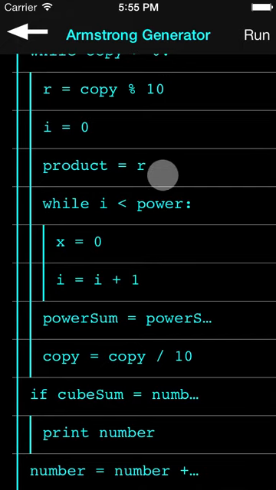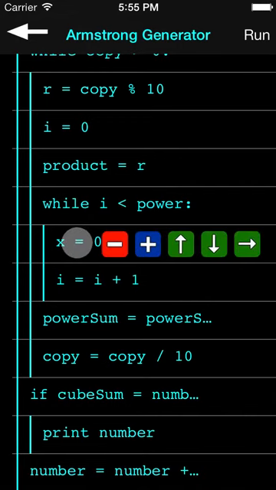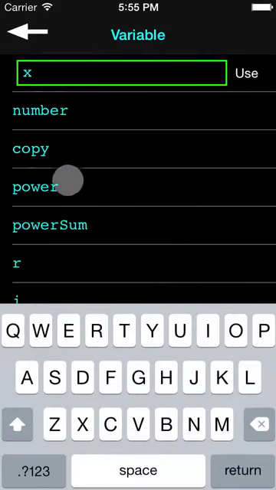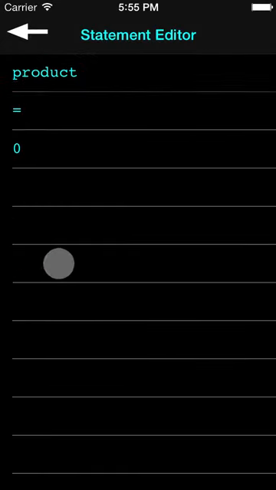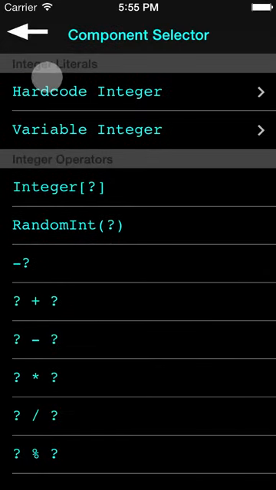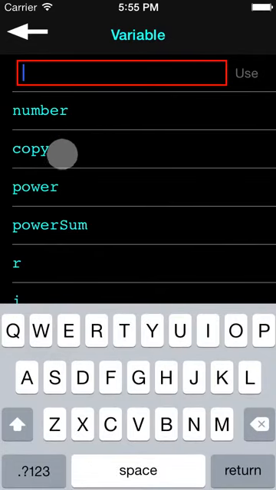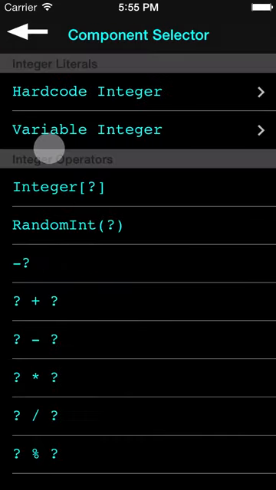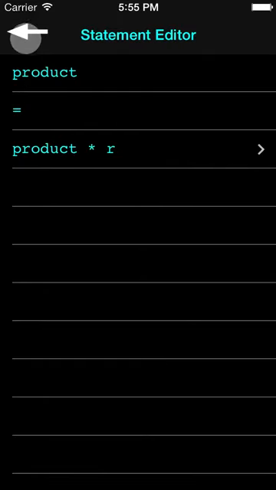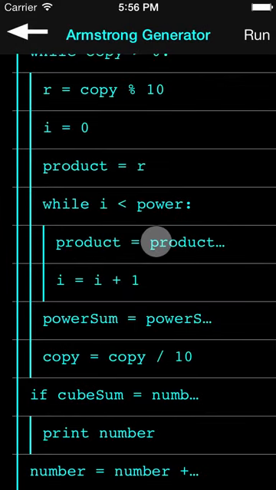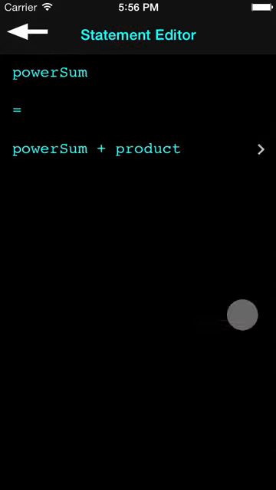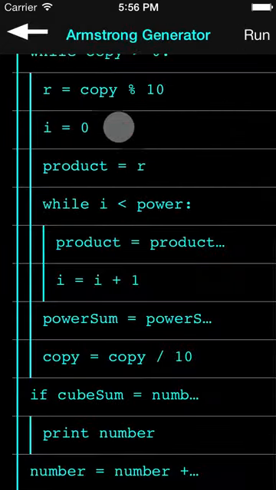And then while I is less than power, product equals product times R. So product is just going to multiply itself by R a few times, and then we're going to get something to add to power sum.